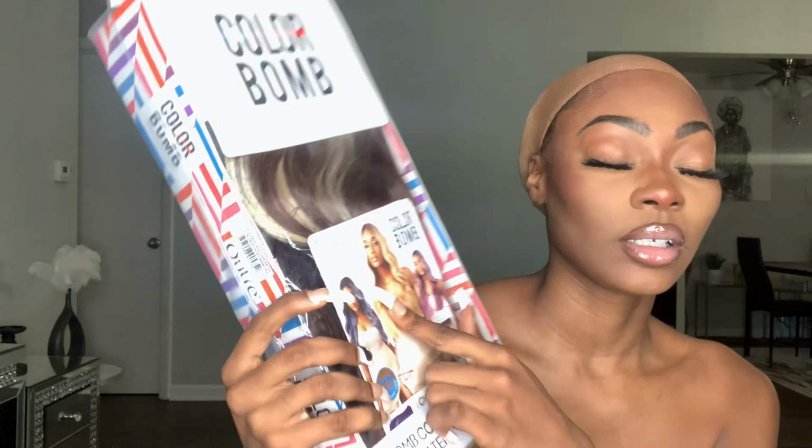It's not wavy. I mean, it's not straight like the inspo picture is. I'm gonna try to see if I can put that in. But I think this might be it. So this is the Outre Color Bomb, and this is in the style Charleston, and it is in the color DRP2 Cocoa Cheesecake. I'm so sorry, y'all, if y'all hear that.